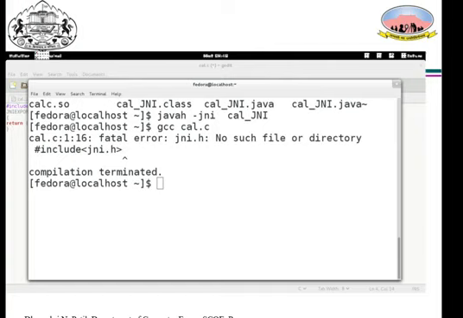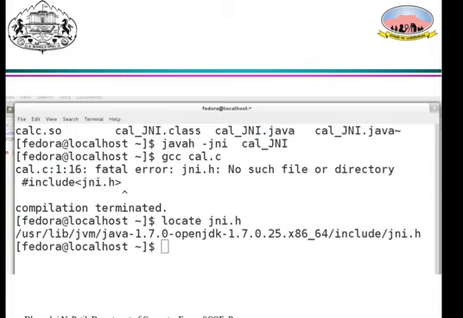So now again here, for every machine where you have installed JDK, that I won't be able to predict. So I can tell you the method by which you will find the location of this file on your system. The file location may be different on each machine. So for that purpose you have to use the locate command. So locate space jni.h. It will give you the path. So here its path is /usr/lib/jvm/java-jdk, whichever version is installed, /include/jni.h. So this is the path on my machine or in our college machine.